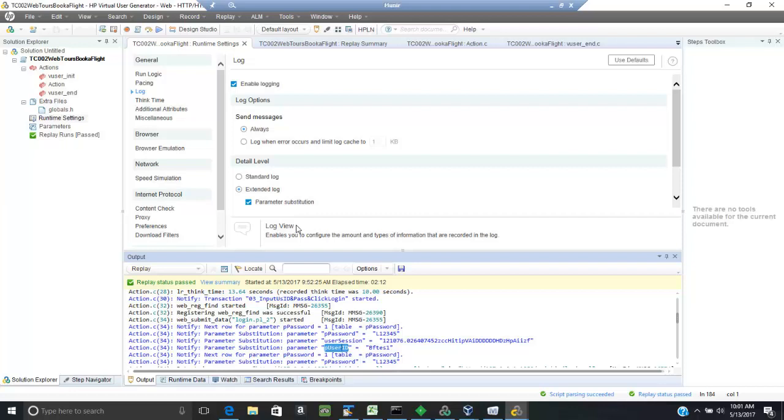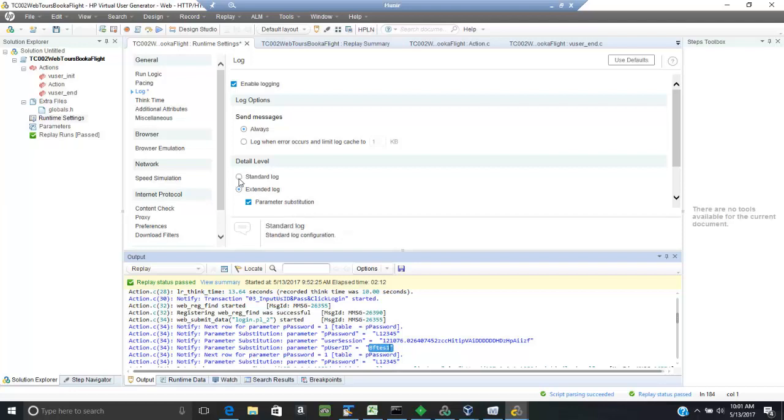If you do not select this option, if you select standard log, right, can you see from line number 34, I was seeing from the previous execution we had extended log parameter substitution, and we were seeing that our log is displayed here with their value.